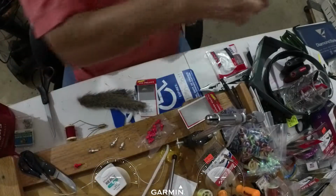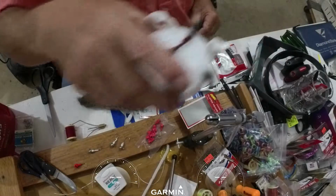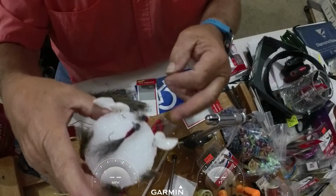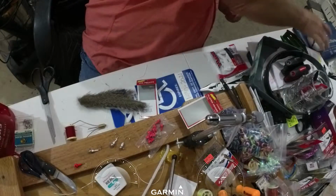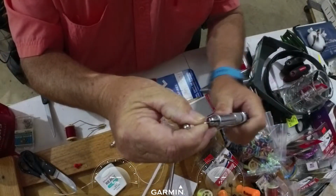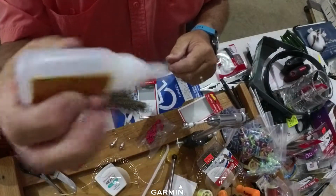So that's how easy it is to tie a few jigs. So I've tied all these since I've been out here. It's 1, 2, 3, 4, 5, and then these 2, 6, 7. And I'll do 2, 3 more of these grubs, and I'll be done. It'd be like 10 jigs I've made in less than 30 minutes. So that's ready. We know what to do next.